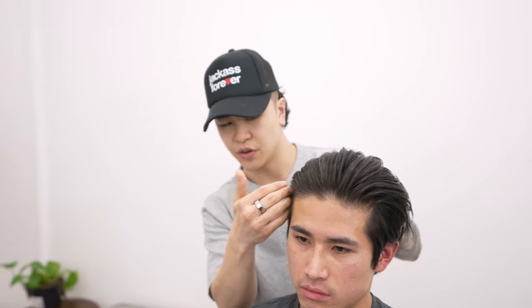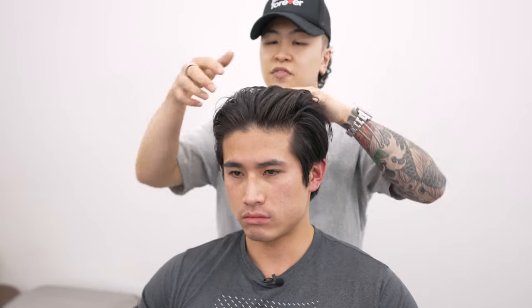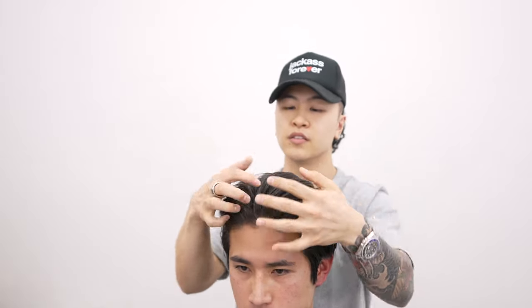Gotcha. I see that there is a good amount of flow. Like, do you see how your hair is flowing back? I'm thinking a gentleman's cut today, yeah? Okay, that sounds good. Do you want volume on top, or do you kind of want it to split where it naturally splits? That'll be the easiest thing for you. If you want more volume, that's an option — then you're gonna have to push your hair to the right, and we're gonna have to force these hairs over. If you wanted less volume, we would bring it to right here. What feels good to you? Maybe a balance of both. Of course, I don't want my hair just sinking and looking flat.